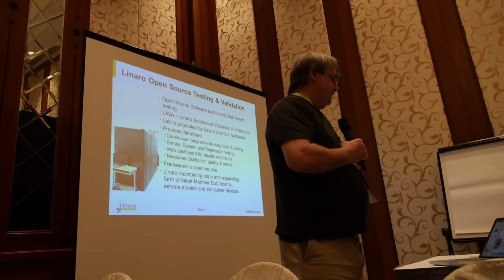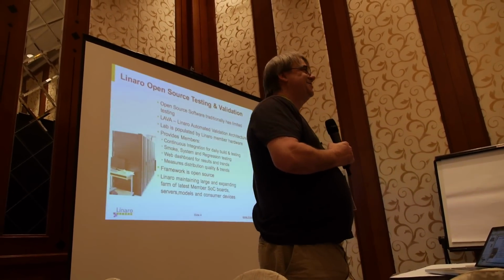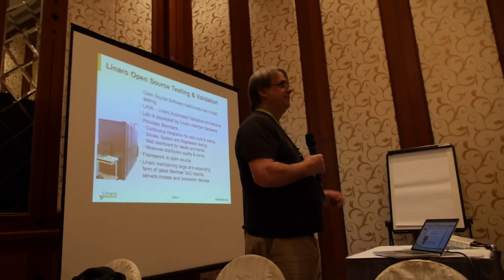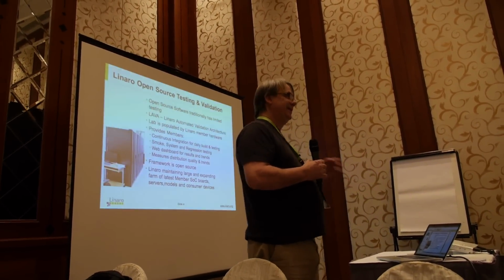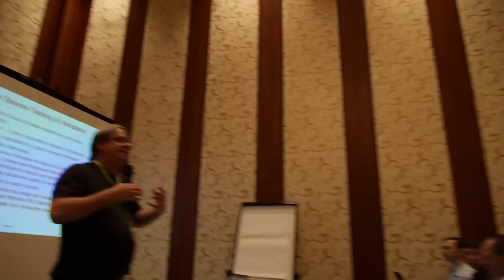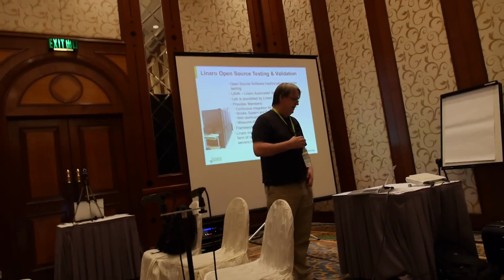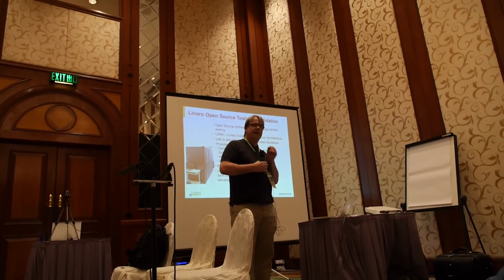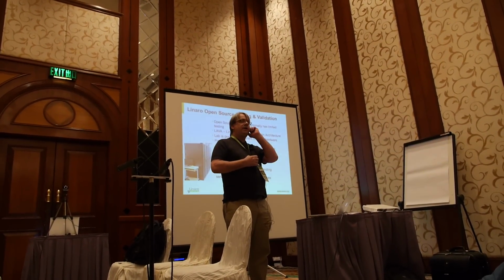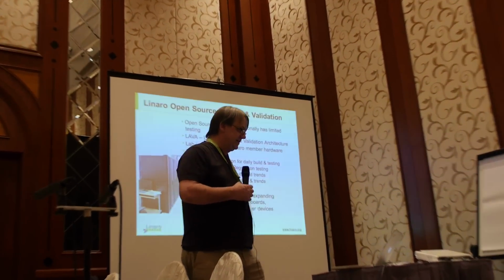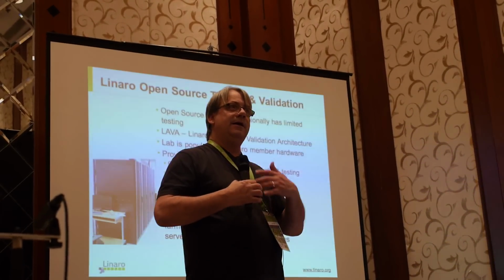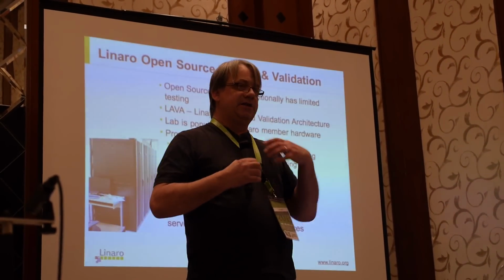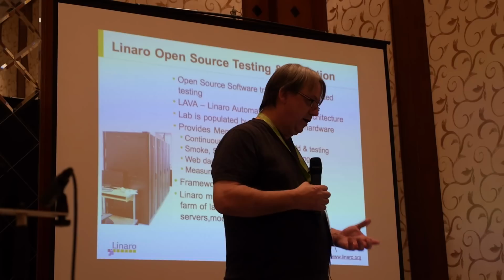So, open source software has traditionally had limited testing. Not that it's never had testing, but there's never been a concerted effort. It's mainly been ad hoc. So LAVA stands for the Linaro Automated Validation Architecture. And the idea here was to create an infrastructure so we could continually test member hardware.